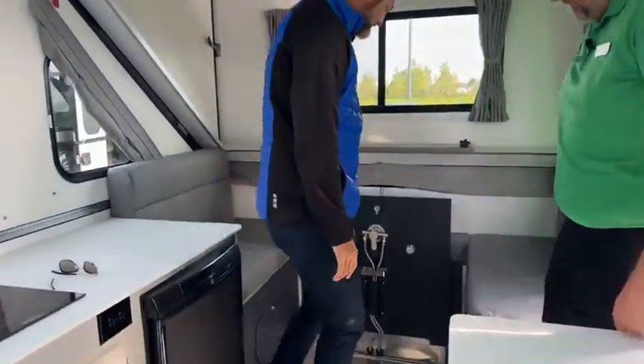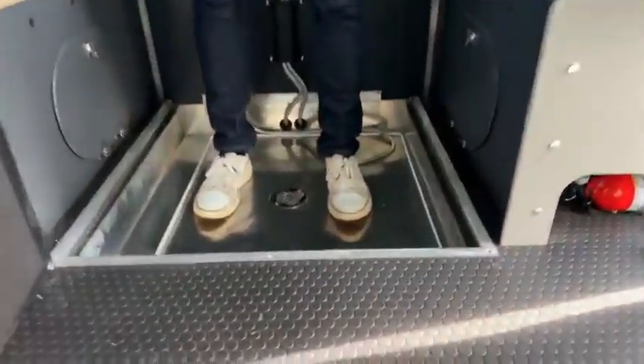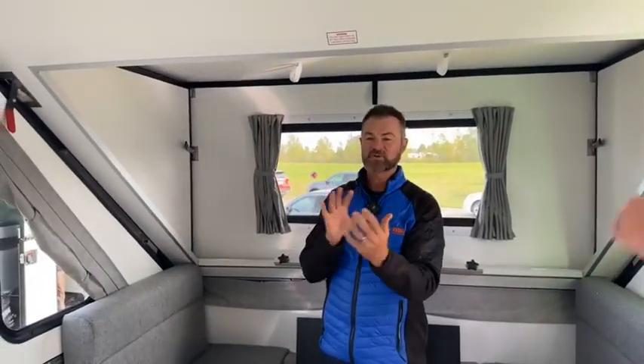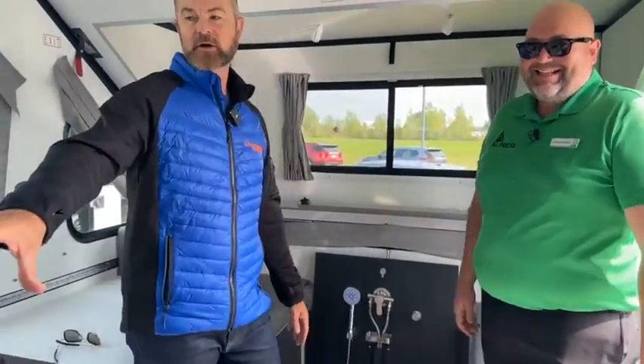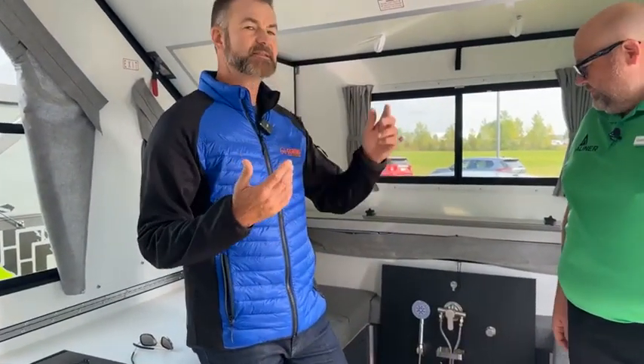Inside you've got a drape that comes all around you — that's your shower. When you open it all up there's so much space inside, which is amazing for a small unit built from the ground up to give consumers a ton of space. You could comfortably do a weekend or a week trip up into the mountains — not just with your spouse but with kids as well — because you have the functionality: a bed in the rear and plenty of room up front.